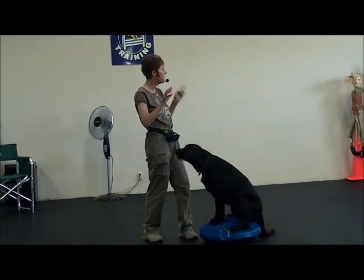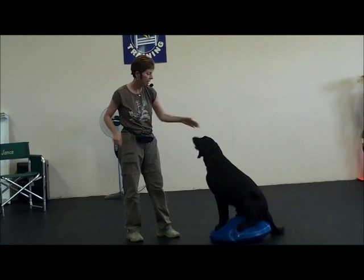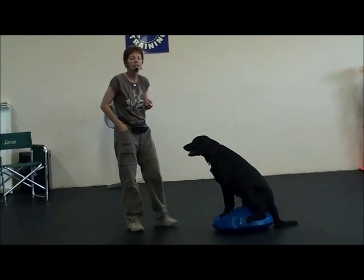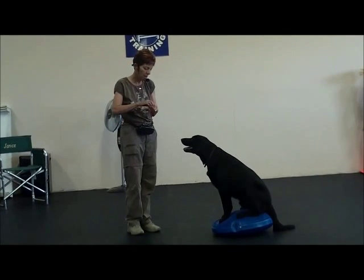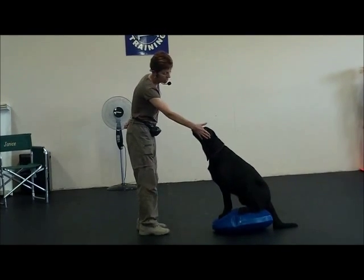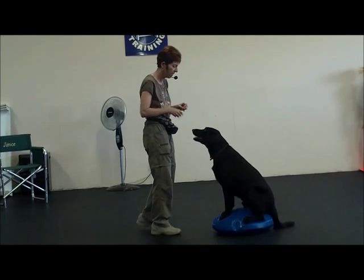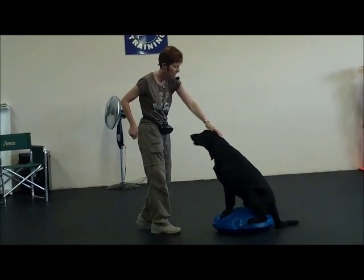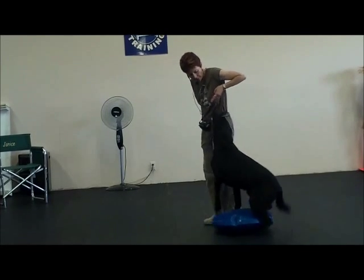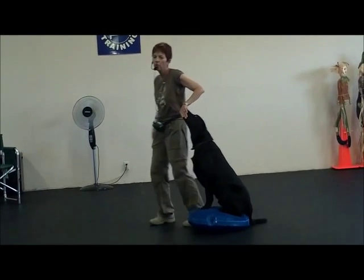He will be able to sit up big and hold that position. Then I thought, well, let's do some targeting — yes — and again, every time he's moving, he's having to sit tighter and tighter. And then I did a chin rest — very nice — and this one's a cheek rest, cheek rest on the other side — awesome. And then a head rest, chin rest. And then I decided to do a nose bridge — switch your foot on the ball, I'll keep my eyes on you — yes, so then he can hold the nose bridge as well.